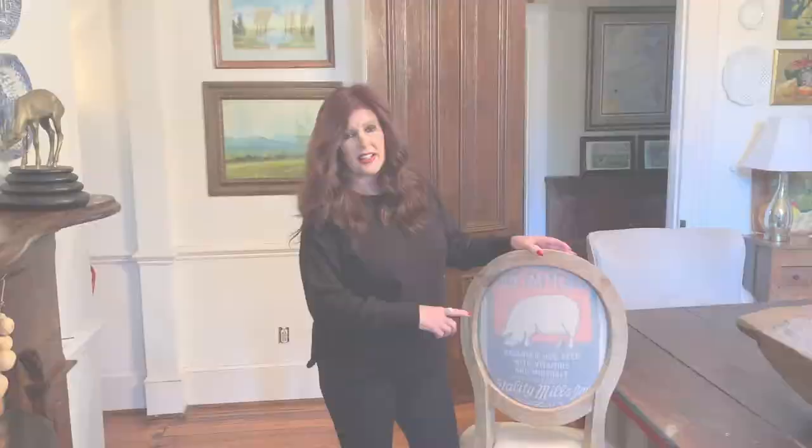Using these did a lot of things for this room — just added another pop of color, makes it very unique, something that everyone doesn't have. And it also is a special memory for me when I enter this room and I think about my grandmother. I really like the outcome of the chairs in the dining room. I think I'm really going to enjoy them for years to come and I'm not going to get tired of them — they have some great memories.